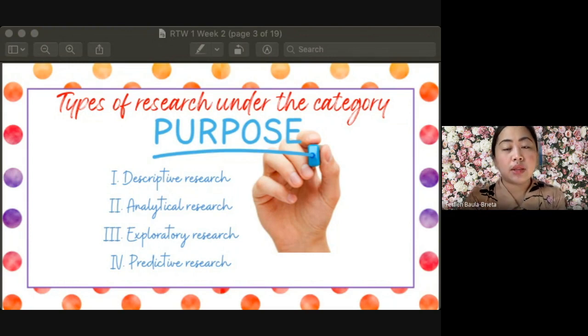So analytical research may involve systematic review or literature review. The aim of this type of research is to understand also phenomena from the secondary data and discover and measure the relationship among these discovered data.